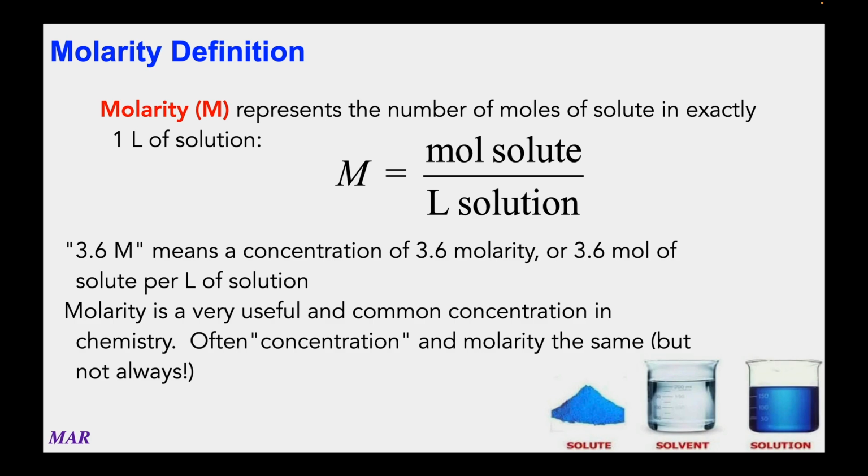Now, technically, they're different. All right, molarity is only one of several types of concentrations, but it's so common, this is why it happens. In the little picture in the lower right, the solute in that case is that blue compound, probably a copper 2 chloride. Anyway, and they're placing it in water, the solvent, to make the blue solution. So that solution would have the blue compound as the solute, water would be the solvent, and the solution, of course, is what's made.